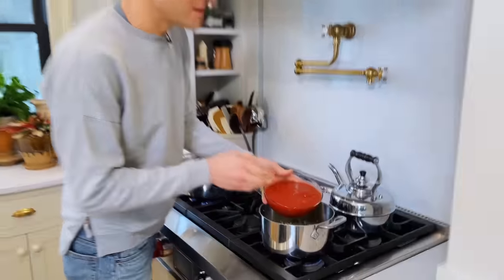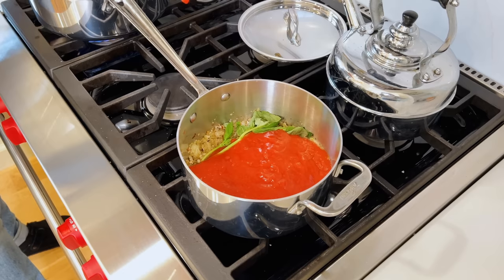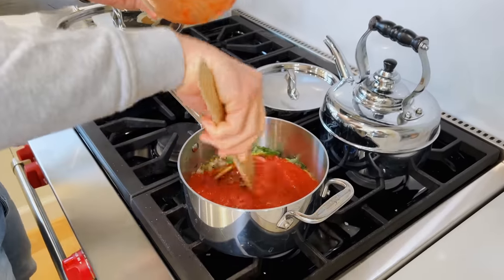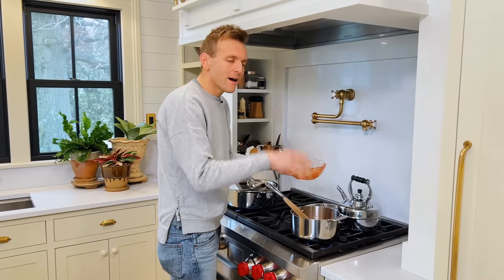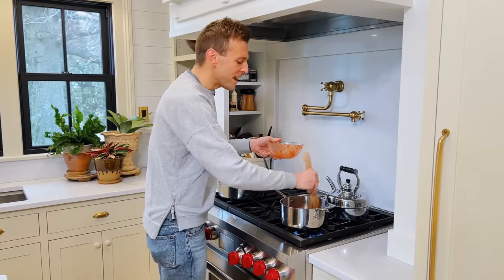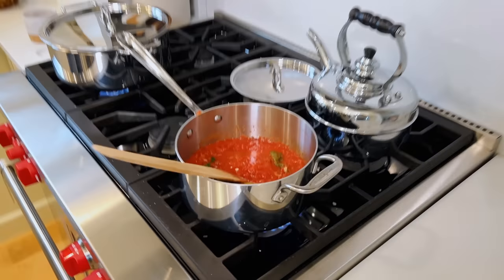I like to use crushed tomatoes because they have a little bit of texture, but not whole pieces of tomato. It's just the perfect texture to me for a sauce. And these canned staples, you know, I home cook and I home can a lot of my tomato products, but I write these recipes for just being able to purchase them in the store. So we're gonna let this come to a simmer and it's just gonna soak in all those flavors, really marry all that flavor, which is what I want.